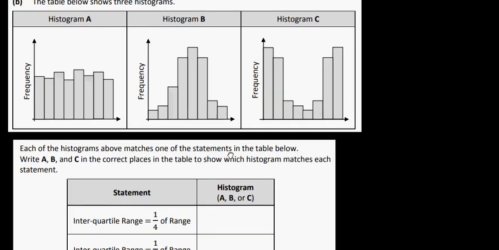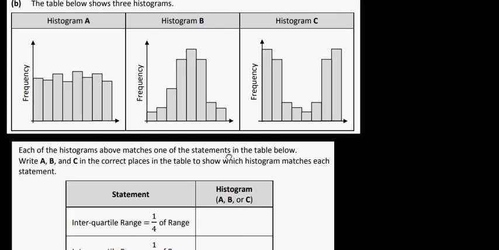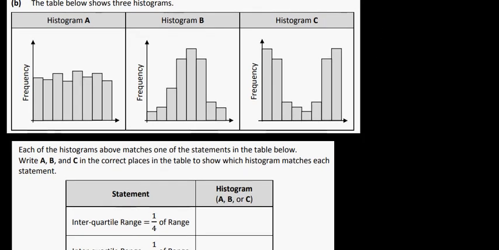Now, we've got three values here. We've got a quarter, we've got a half, and we've got 3/4 of the range. Now the range is going to be the highest value minus the lowest value, the largest value minus the smallest one in each case. So the interquartile range then is where we come up a quarter and come down a quarter from the top and subtract those two values.